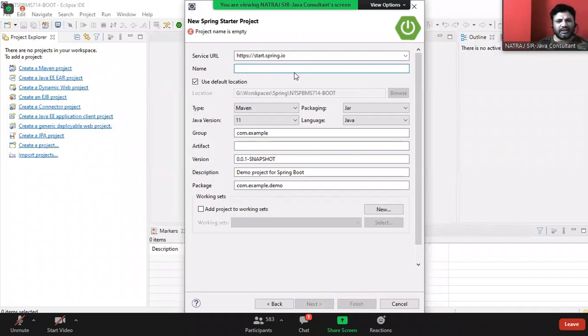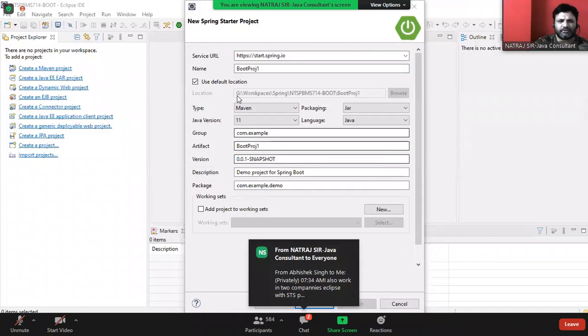So generally, I will start naming like this: Boot Pros 1. Everyone look at the chat box. Some of the working people are confirming that they are using Eclipse with STS.